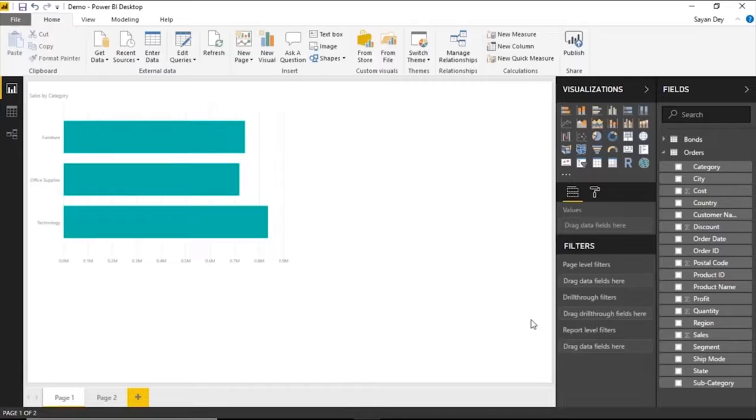So in that particular case, I can go back and configure a drill through filter. The use case could be that if I click on a particular report, I want to navigate to another page, and I want to see subcategories in that particular page. Those are scenarios where you will go ahead and configure drill through reports.